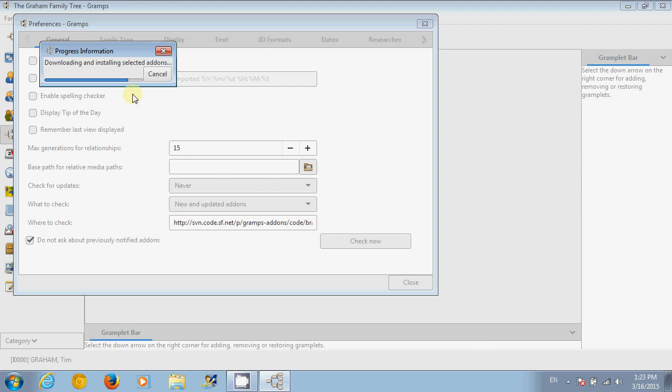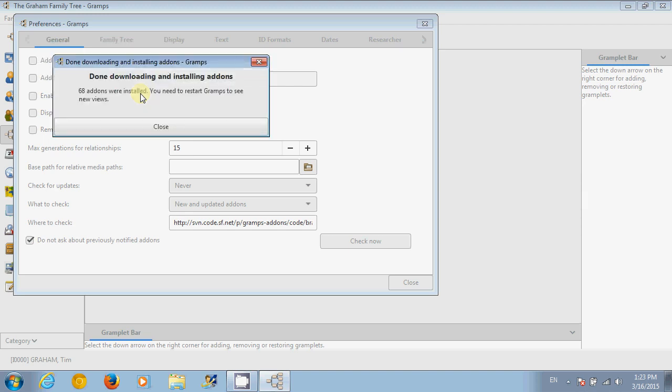Okay, this is almost through. Good, 68 add-ons were installed. You need to restart Gramps to see new views. So let's go ahead and do that.